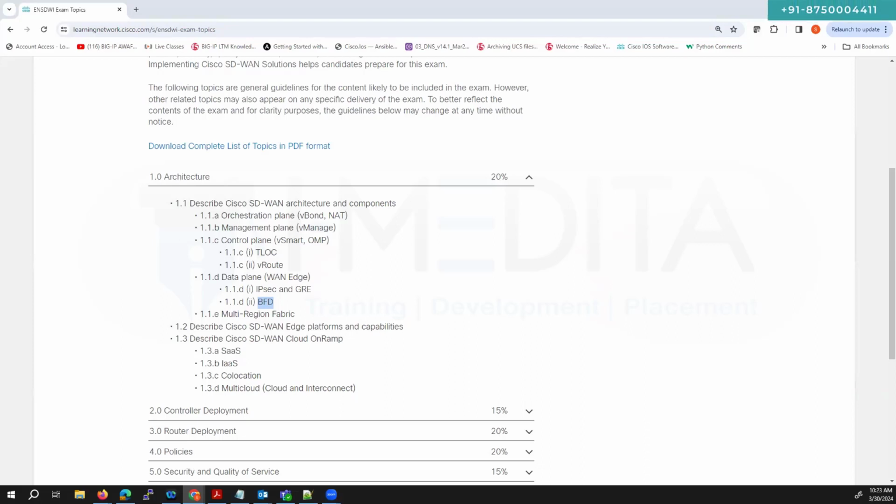So Molly, the question that you asked, what date did Cisco make the changes on renaming? I don't remember that, but I know the exact version when Cisco renamed that: 20.12, or for IOS XE 17.12. When Cisco launched version 12, they renamed all these components. As of now, we are covering them as orchestration plane or management plane, but in reality, Cisco has already renamed them from version 12 onwards.